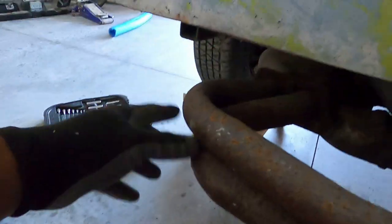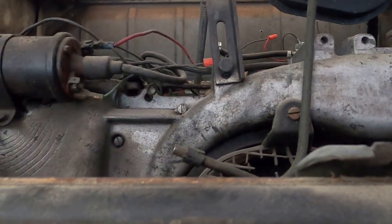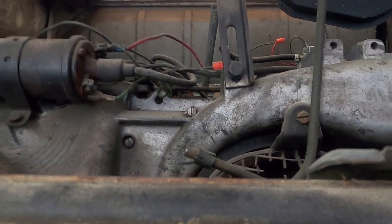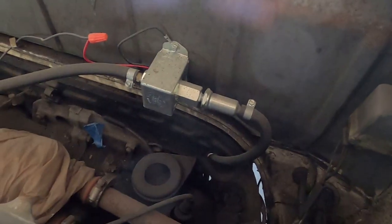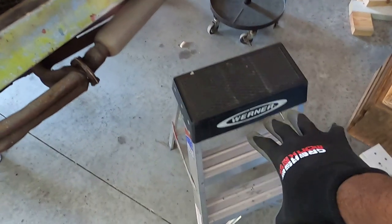I sprayed WD-40 on the bolts for the rear mounts, and two of the bolts that connect the engine to the trans. So that's soaking. I gotta see if I can reach the top two and get some WD-40 on them as well. I need to get my ladder because now I'm too short now that the bus is jacked up. So let me get that.